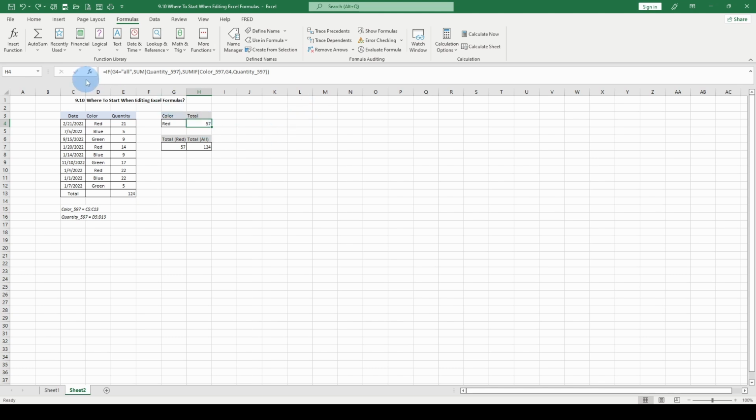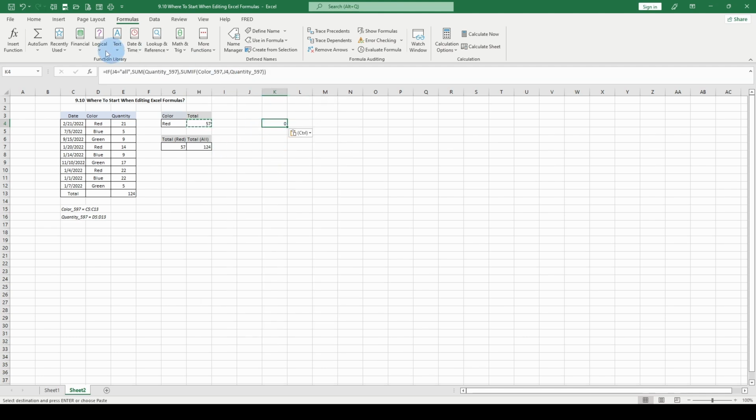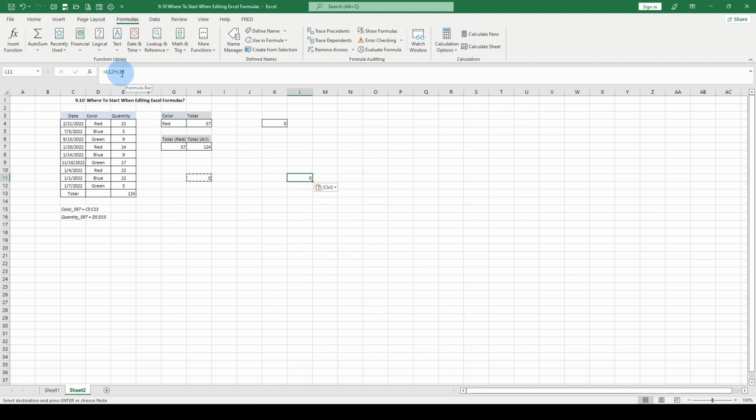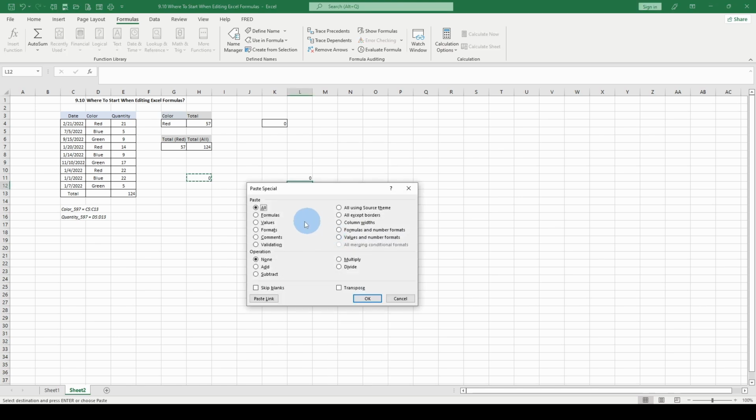If you want to copy this formula, you can go copy, paste. What happens, because we're set up here, we use range names, it'll copy across. Let me give you another example. Let's go equals H plus H. Now, if I were to copy this over, copy over to L, it's going to go L12 to L13. I didn't want that. I want this formula copied over. Let's go copy, hit paste special, hit paste special formulas.